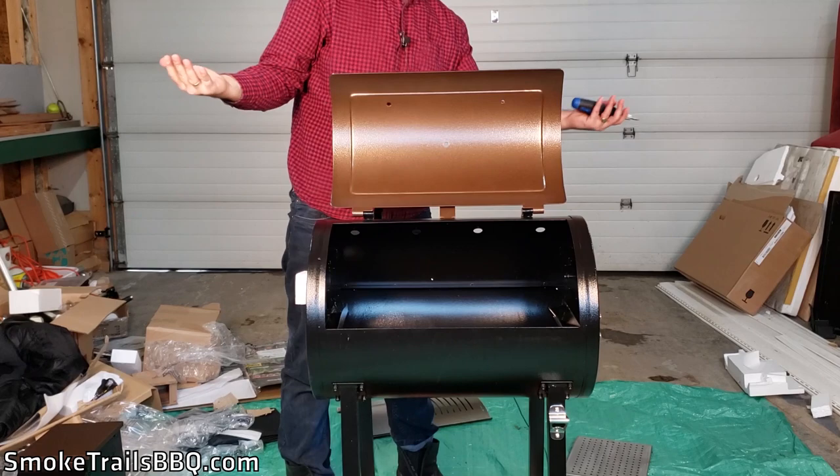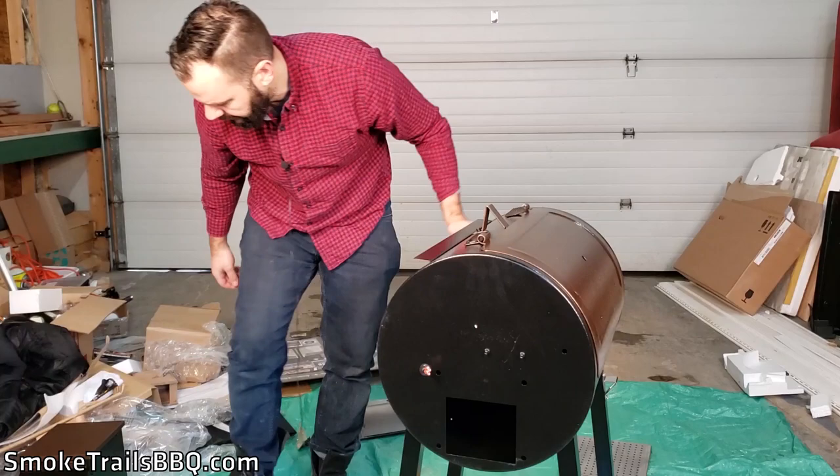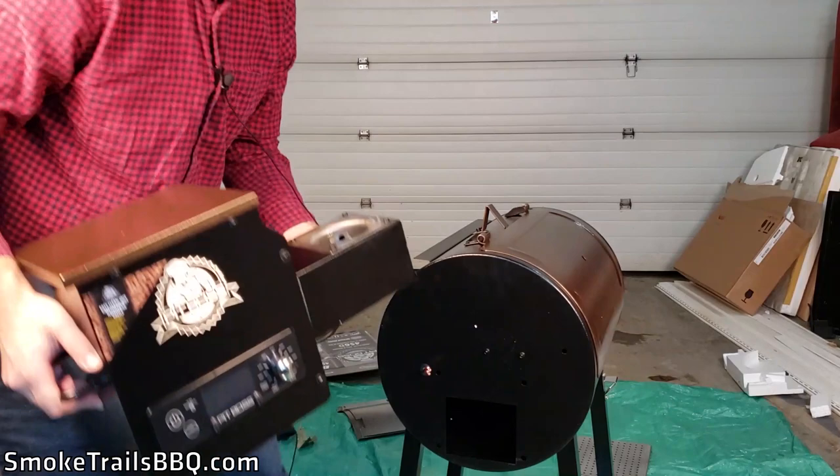Now we're going to install the hopper box. So I'll just turn this around so you can see it. We have the opening that we're going to slide the hopper box into. So we'll take this and we'll slide that in.